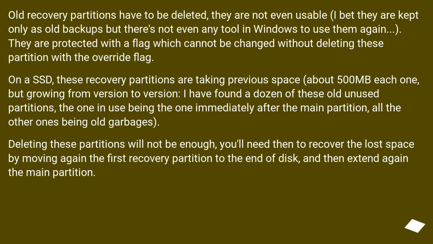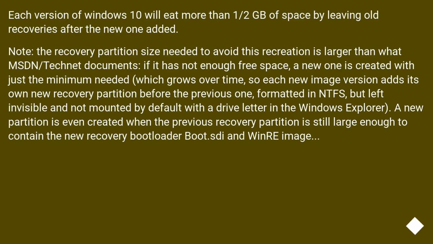Deleting these partitions will not be enough. You'll need then to recover the lost space by moving again the first recovery partition to the end of disk, and then extend again the main partition. Each version of Windows 10 will eat more than half a GB of space by leaving old recoveries after the new one is added. Note: the recovery partition size needed to avoid this recreation is larger than what MSDN/TechNet documents.